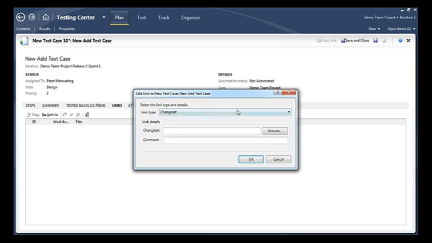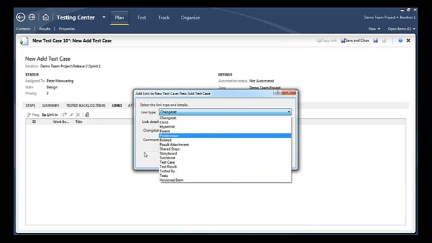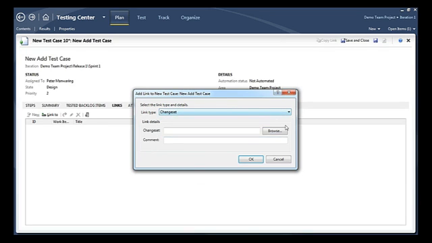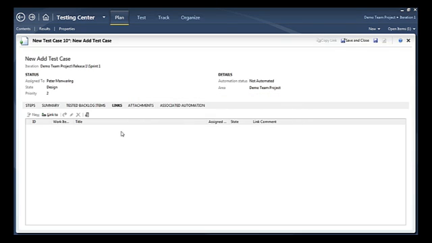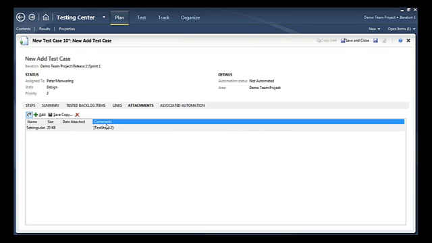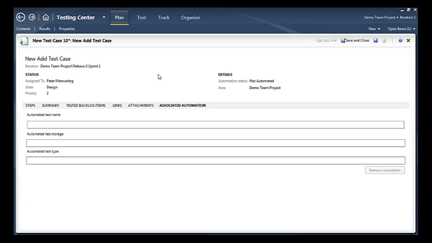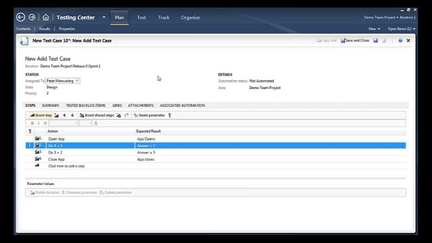Just coming here, and you can have a type of link, and then it would ask you what you'd like to attach. You can have external attachments, and you saw that one's already been attached to one of the test steps, but you can attach other things here to the test case as a whole. See, that's attached to test step 2. And something I'll be talking about a bit later is automation. So this section is to do with how you automate a test. At the moment it's completely manual.